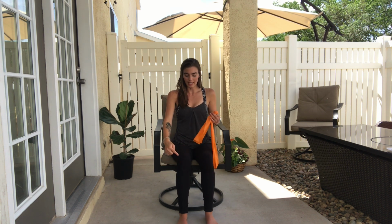Now, the thing I love about Pilates is that it is very form concentrated. So before we actually get into the exercises, let's make sure that you are in proper form. So when you're choosing your chair, make sure that your feet are able to touch the ground or a stool or something that you can put underneath you so you're on a stable surface. Okay, and then also we want to ideally have your knees at a 90-degree point to your hips.